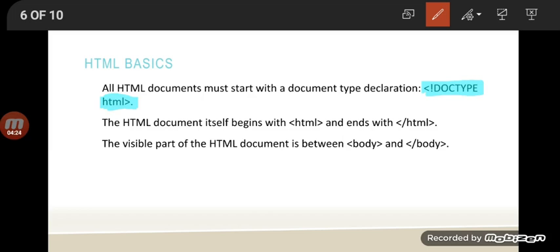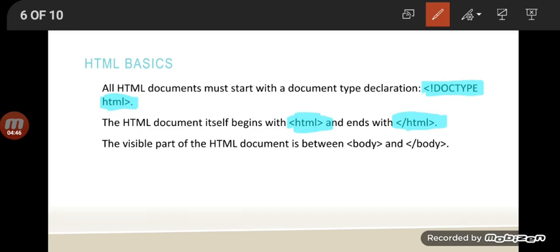The HTML document itself begins with the HTML tag and ends with the HTML end tag. What is the difference between this and this one? The basic difference will be clear when we start coding.